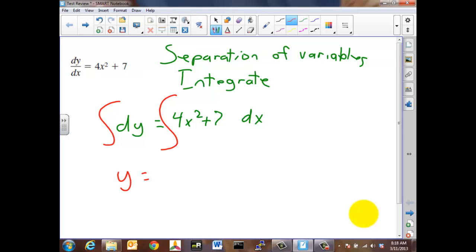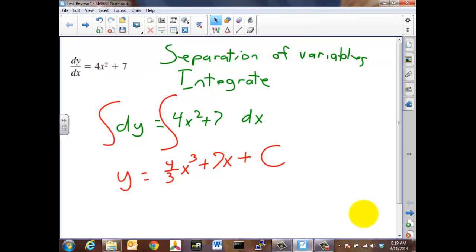And if we integrate 4x squared and integrate 7, we can integrate those as two separate things. We should get 4 over 3 x cubed plus 7x plus c. The plus c is a point, just like it was on your homework. So if you leave it off, you lose a point on the problem there. That's the basics of everything that we do there. We separate, we integrate, we use all of our integration rules that we've been using since January.